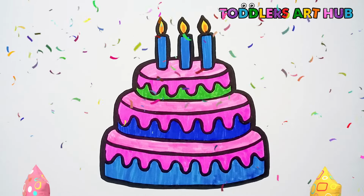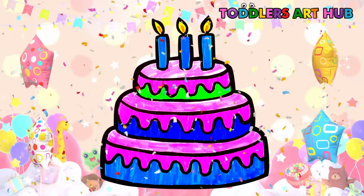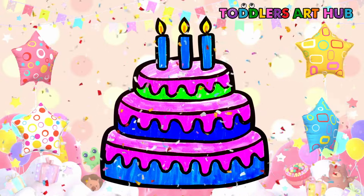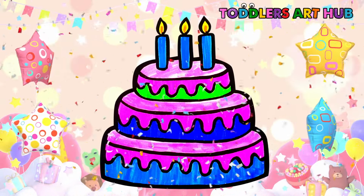This amazing birthday cake we've created together. I'm so proud of your creativity, my fantastic artists. Keep celebrating, keep creating, and keep spreading joy with your artwork.